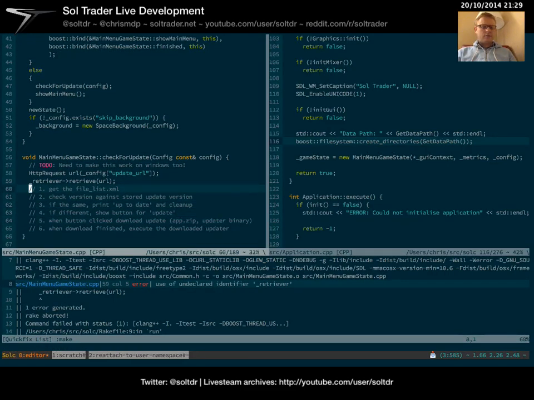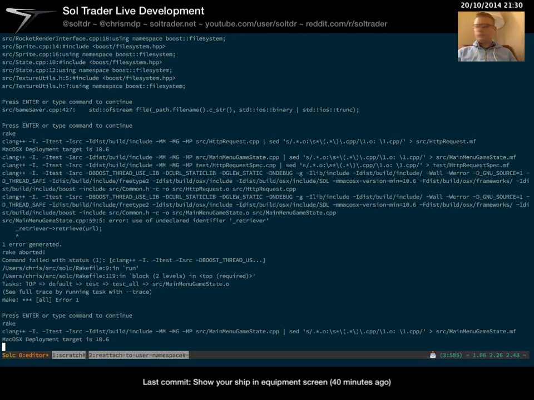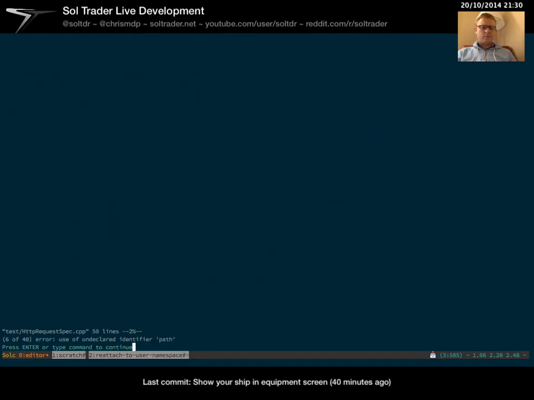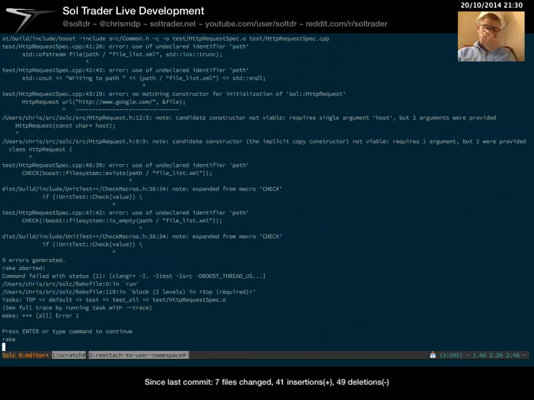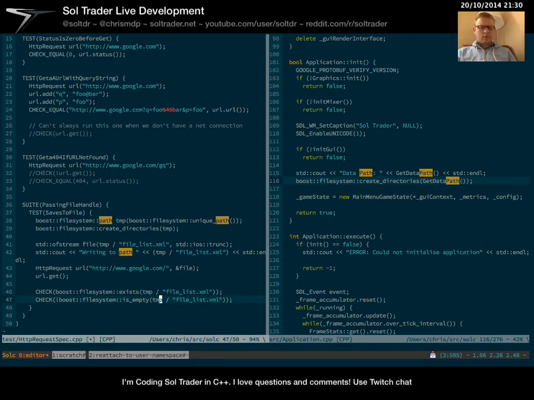Right, so here's this retriever that we're not doing yet. So I'm going to just comment all of that stuff out at the moment. Okay, so hopefully those tests should compile. Nope. Right, use of undeclared identifier path. Oh, that's because I just renamed it. Actually, path is a bad name. I prefer to stick to temp. That was a better name. Temp. Okay.